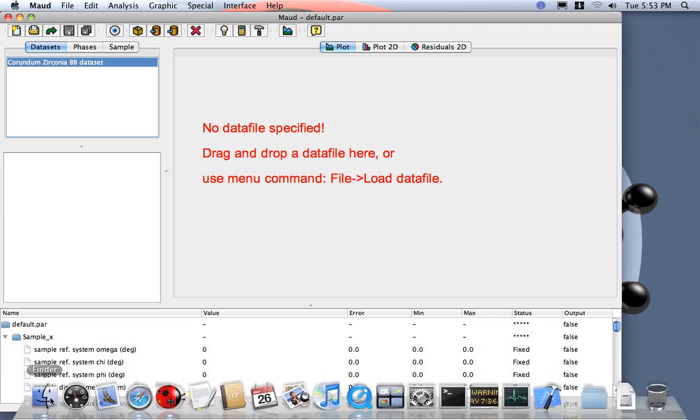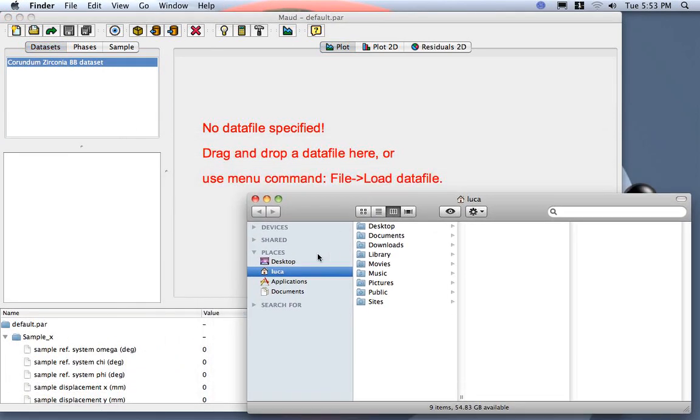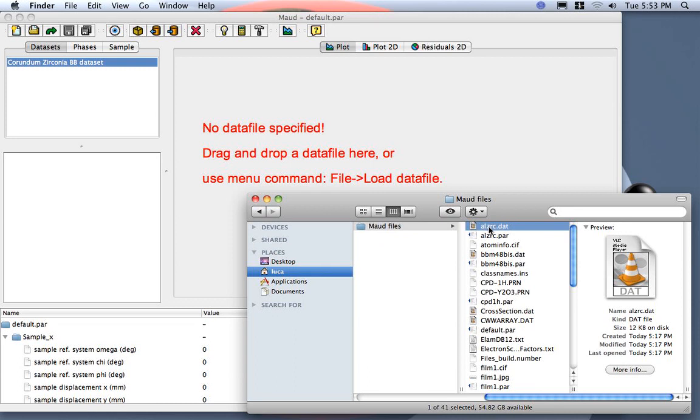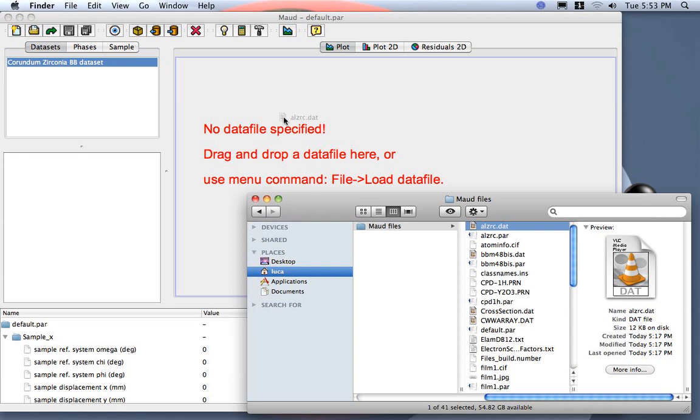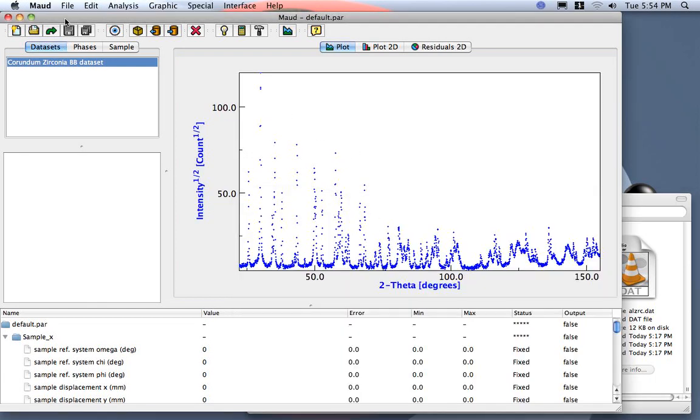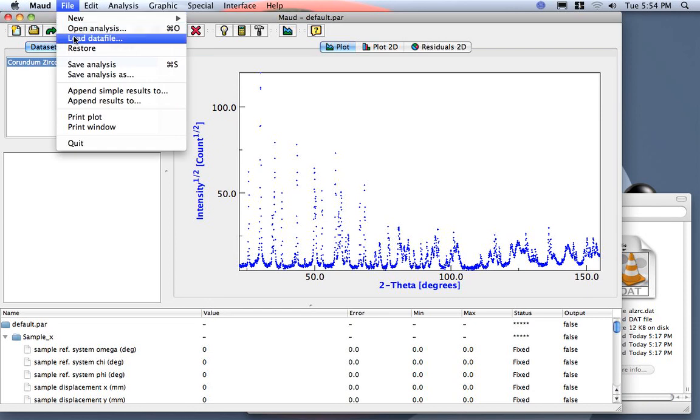Now this example actually has a data file you can find in the directory where you extracted, on the first run, all the MAUD files, example database, etc. So this is our data file, ending in .dat, so it has a particular format. I can drag and drop from here to my program here to load it. Yes, you see here there is a blue line indicating that it got the data file. So it is loaded. Or otherwise, you can just go here and use load data file.